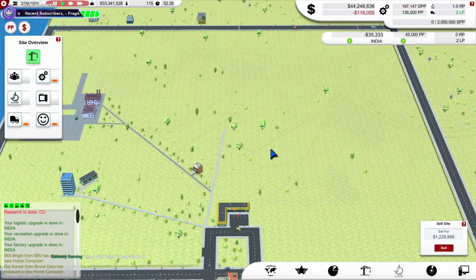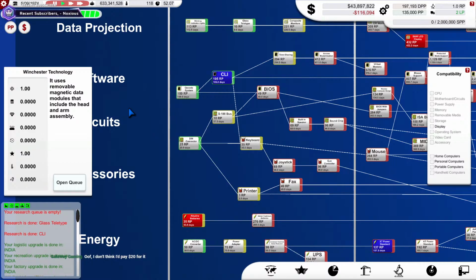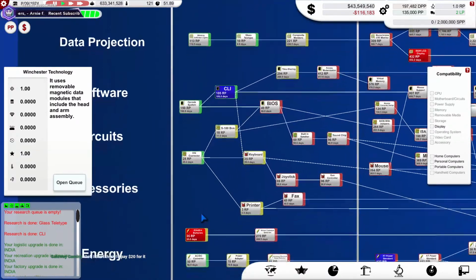$20. Is that what the price was? You have researched a new technology. Your research queue is empty. My research queue is empty, so that's an important one we need to fix. Yeah, to be honest, I didn't actually check the price on it. When somebody gives you a gift, you don't generally worry about prices.